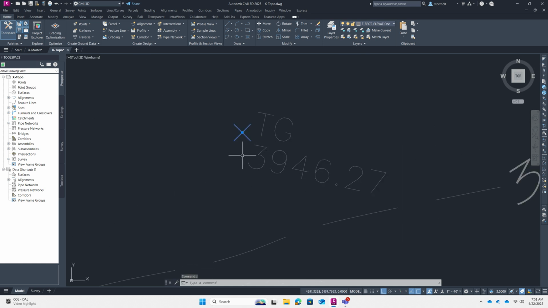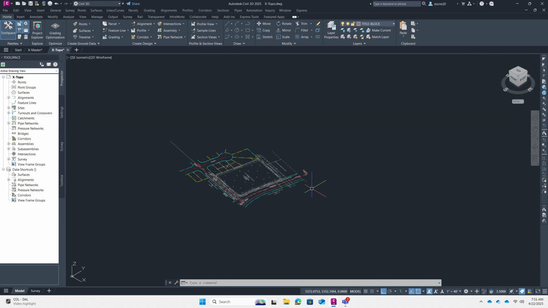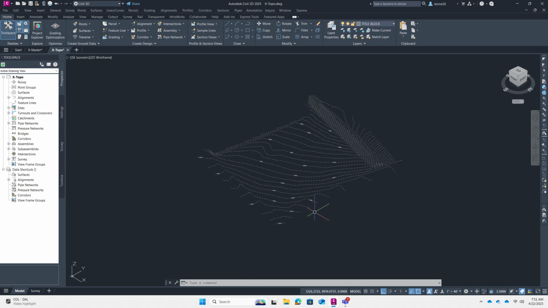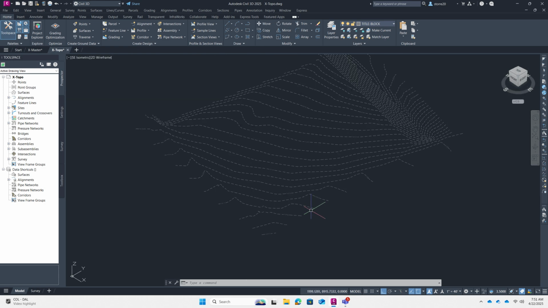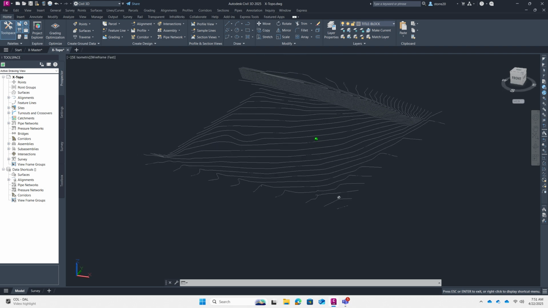But that's not necessarily the case. A couple of things. I can grip it, and if I hover over it, notice that the z coordinate does not change. Okay, so then if I go over here, I notice that same thing, they are not with elevation. So unfortunately, I cannot use these as part of my surface, or any of this information down here. Really, the only information I can use is this up here.